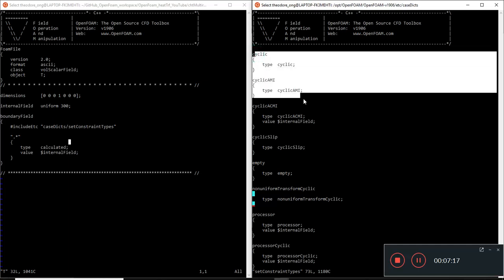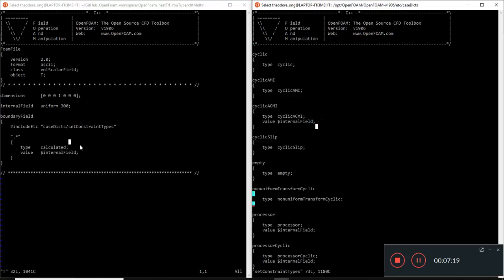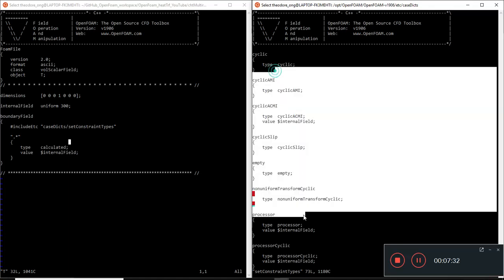These are all the definitions, so that if you actually write your boundaries as any one of these files, the type of the boundary condition is automatically specified using this library.